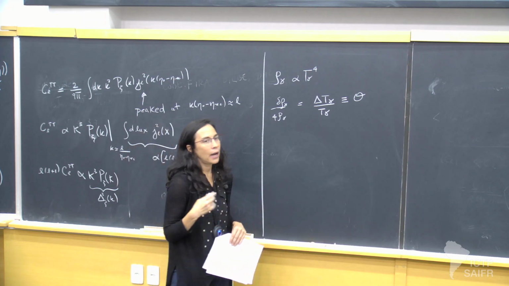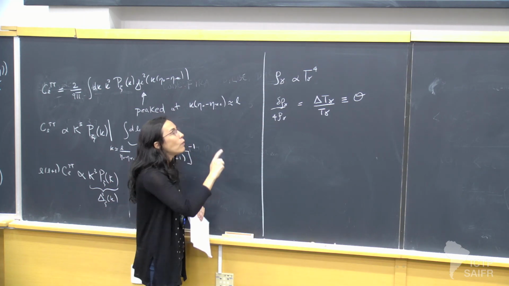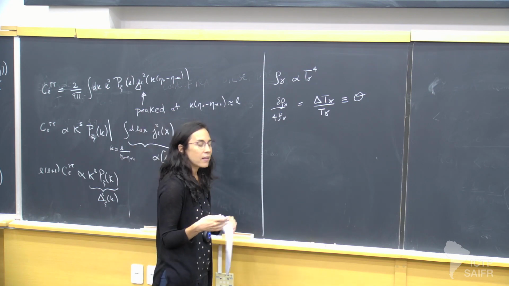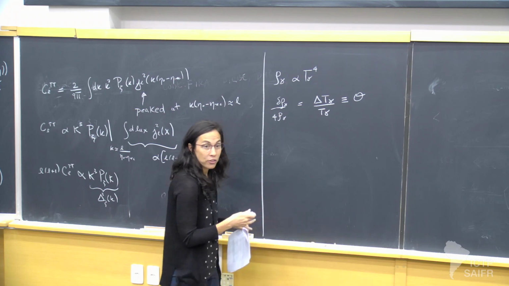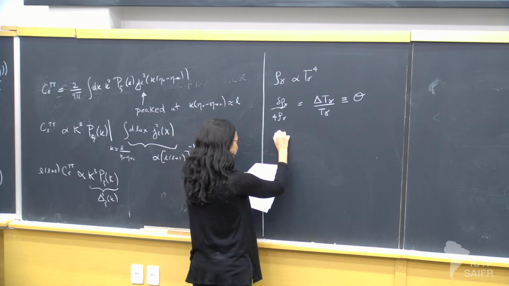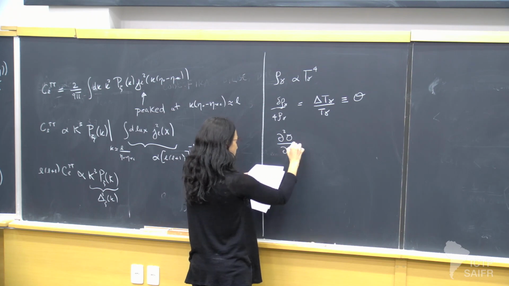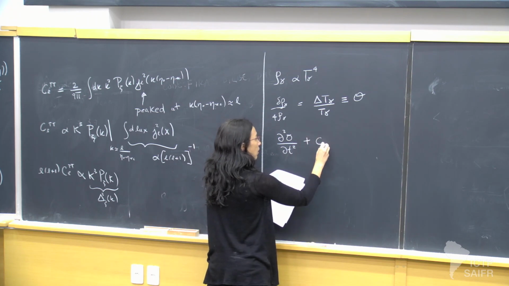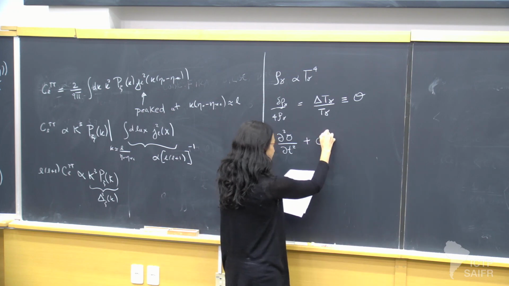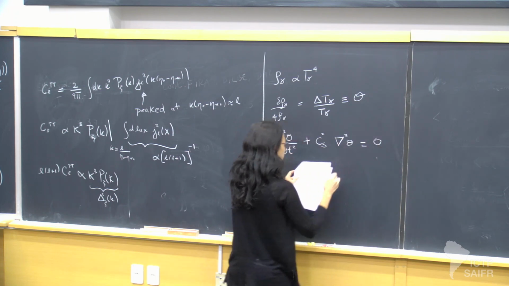In particular, we will probably see next class, but perhaps we can start seeing this class, how this theta, for now believe me, and then we will prove it, obeys the following equation, which is a wave equation at 0th order. So theta obeys the following equation: the partial derivative with respect to time of theta plus the sound speed, the velocity of the sound wave squared times Laplacian of theta. This is equal to 0.